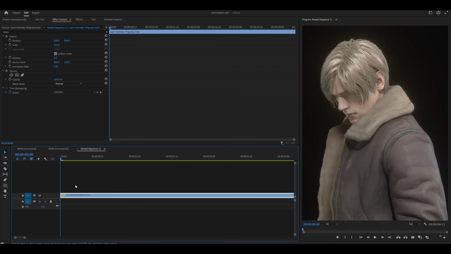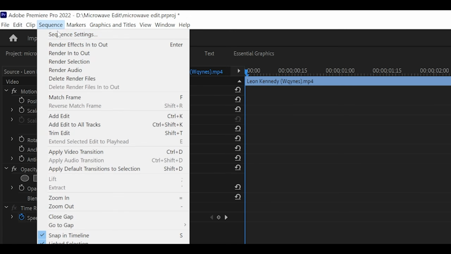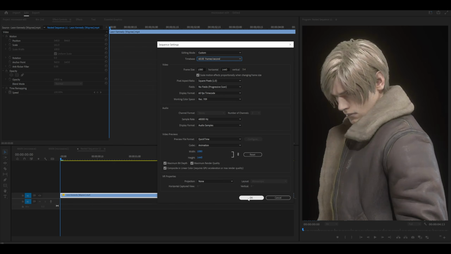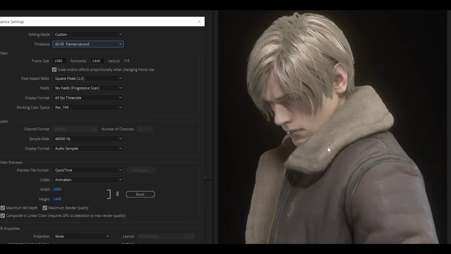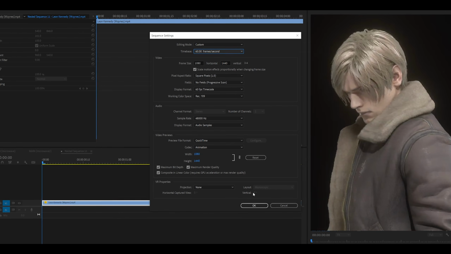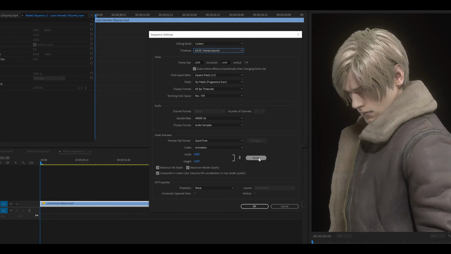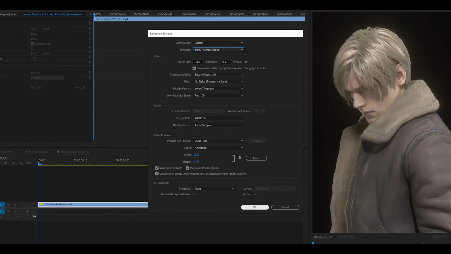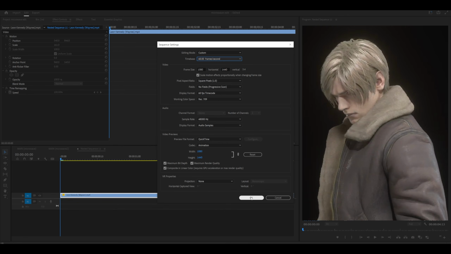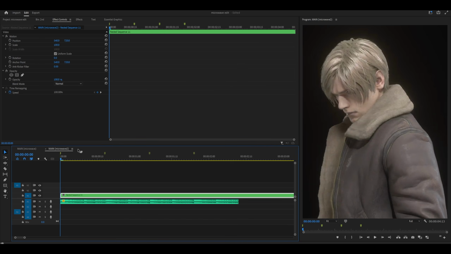Then open it up by double clicking on it and head over to sequence settings and change the time base to 60 frames per second. I recommend this because most of these 3D scene packs, I don't really know what they're called, they tend to be in 60 frames per second, but because our main sequence is in 30 frames per second, we are missing half of the frames. It just cuts it out completely. So yeah, those extra frames will make, well, not a huge difference, but they will make some sort of improvement. So 60 frames per second, click OK, and close this nested sequence.